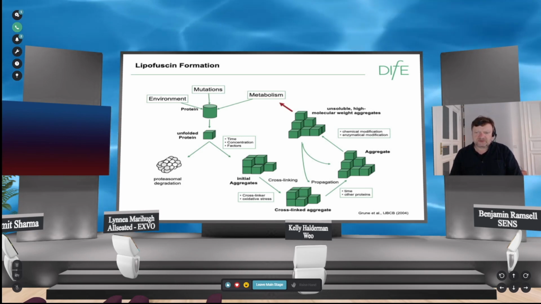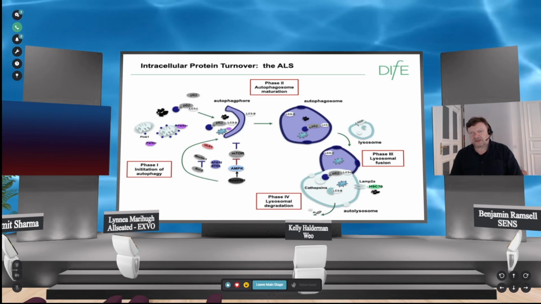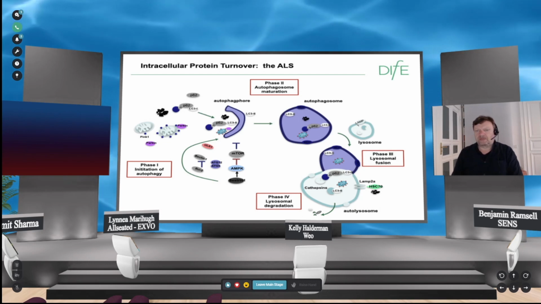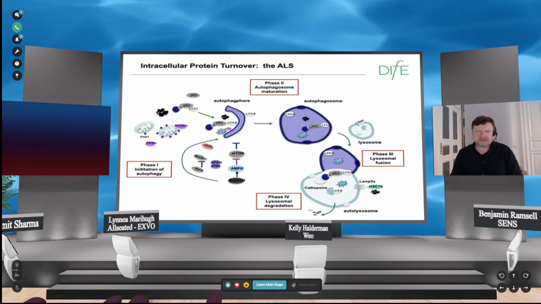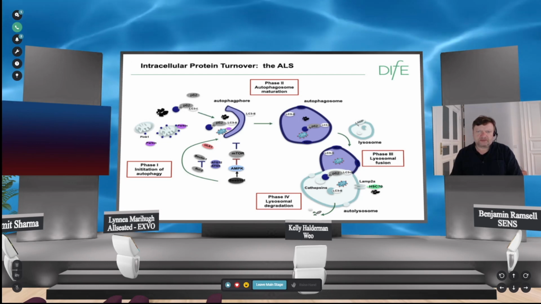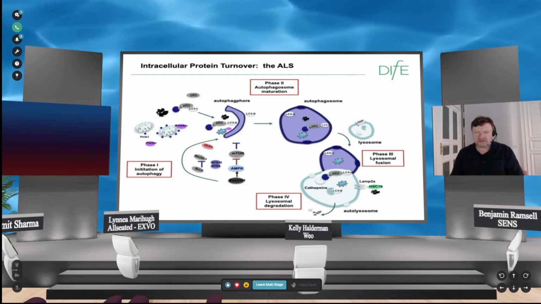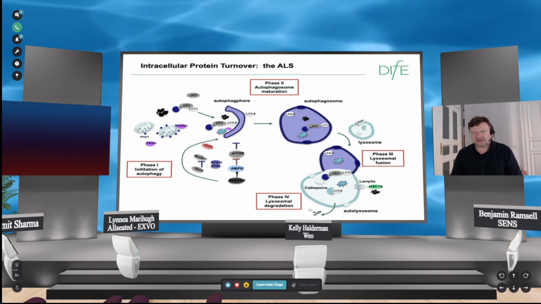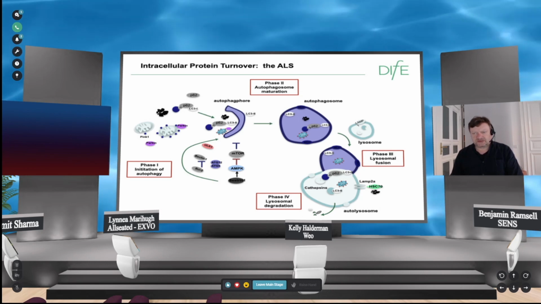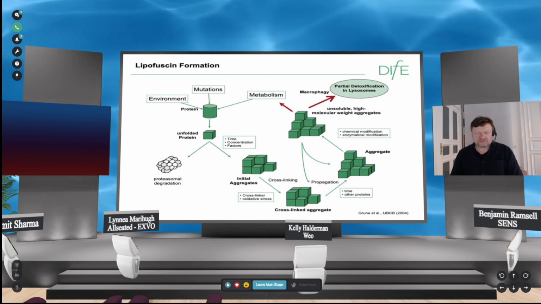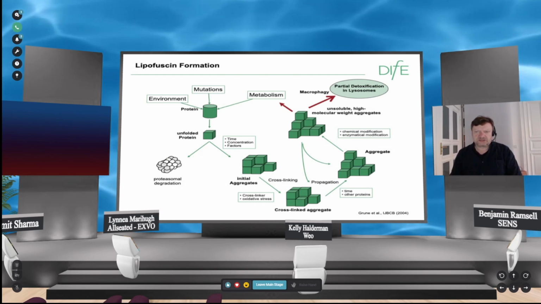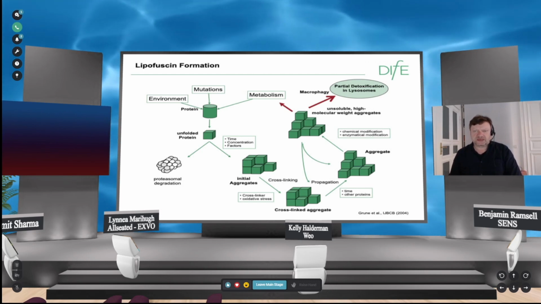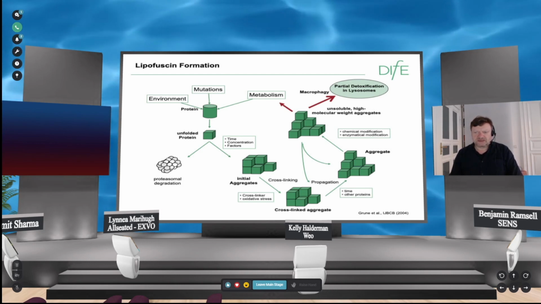But there's one last line of defense, and this is the so-called aggrephagy, or also the autophagy, which is specialized on protein aggregates. Basically, it's a form of macroautophagy where a membrane grows around a cellular structure, in this case a protein aggregate, and circles it in an autophagosome and then goes to the lysosome. So basically, without going into the detail, this is a partial detoxification in the endosomal lysosomal compartment for these protein aggregates. I will show you some data on that a little bit later.